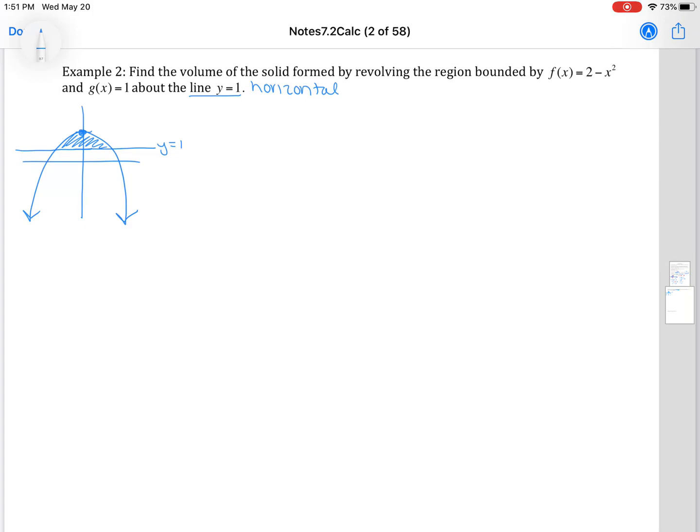Well, y equals 1 is a horizontal line, so we are still continuing with the same trend that we had for the first example. So V equals pi, I'm going from a to b. I need to know what uppercase R of x is. Now, the two things I do not have in this case compared to the last one: I don't have my parameters, and I also do have to calculate the R of x value.